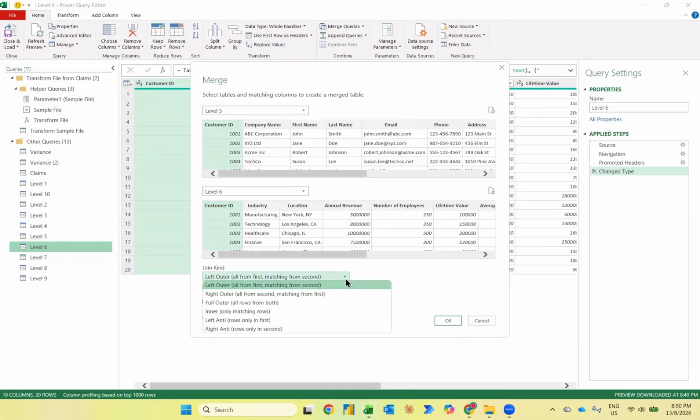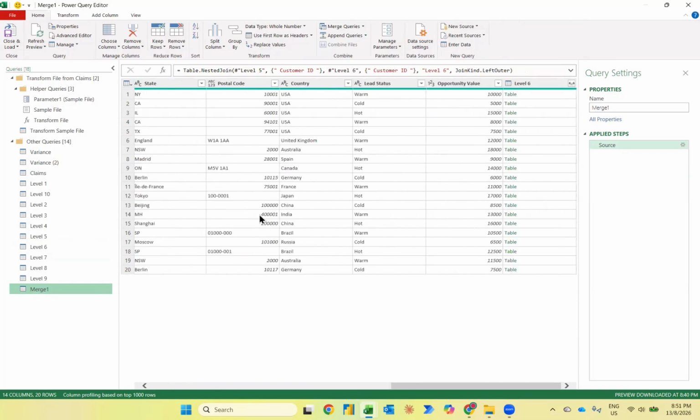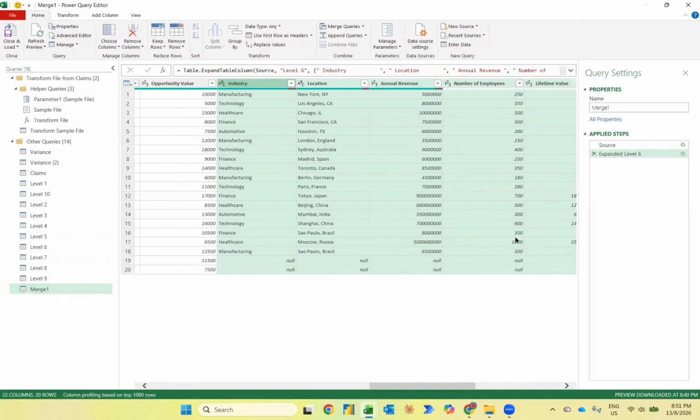In SQL also, there's this topic: right outer, left outer, and so on. But I'll just focus on left outer because I want to just match from this table. So I press OK, and you will notice that it will combine the table. When I scroll right, I just have to expand. I expand, and maybe I don't want the customer ID, so I unselect this, press OK, and just like that, they are combined.